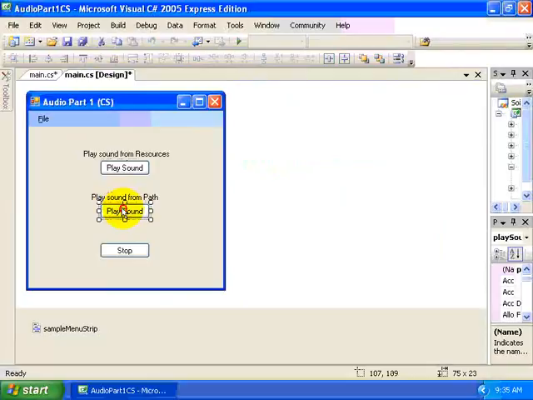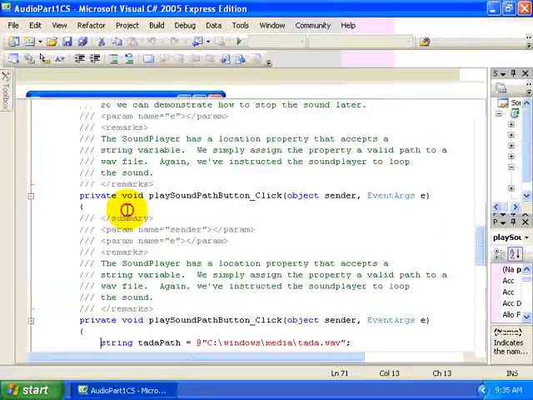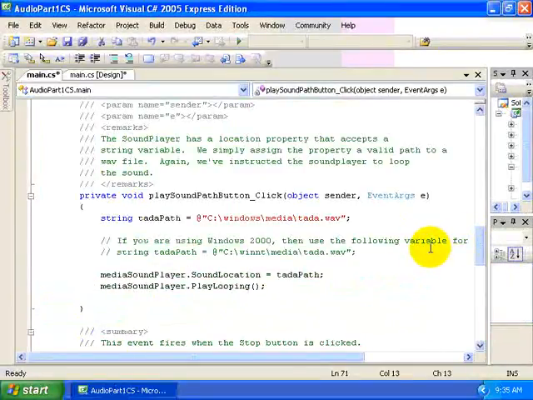The second example, we're playing the sound from a path on the user's hard drive. So in our Play Sound Path button click event, here we're hard-coding a path on the user's hard drive. And this assumes that we're using Windows XP. If you're using Windows 2000, there might be a different path that you may need to follow in order to find this file. And ideally, if this were not just a sample bit of code, you would want to allow the user to select this, or we might use one of the special environment enumerations to find the correct folder where this file might be saved.